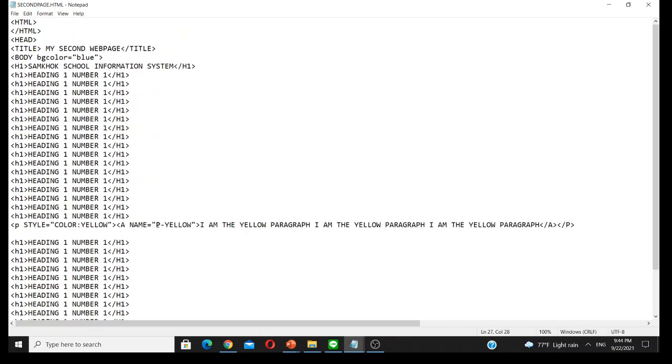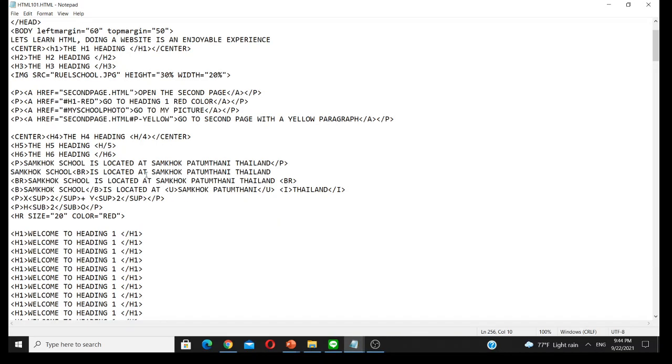Here, as you can see, on the second page, that HTML, there is an attribute name p-yellow. So I want to call this portion of the anchor tag at the main document here.